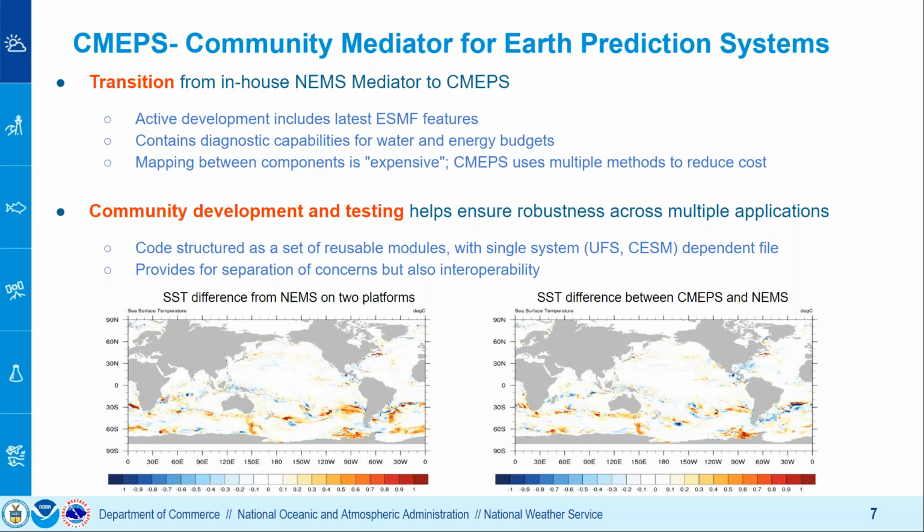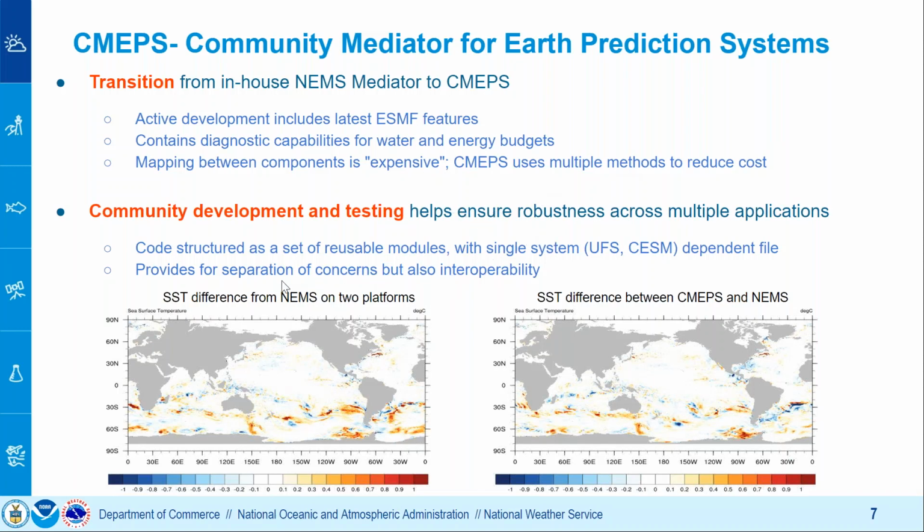So basically, the code is structured as a set of reusable modules that can be used in several different Earth modeling systems. This way, it provides separation of concerns, but the code is also interoperable. The figure here shows when we transitioned from the NEMS mediator to the CMEPS mediator.